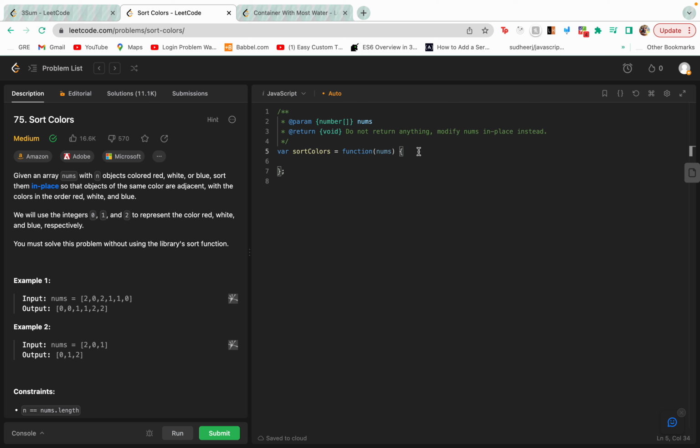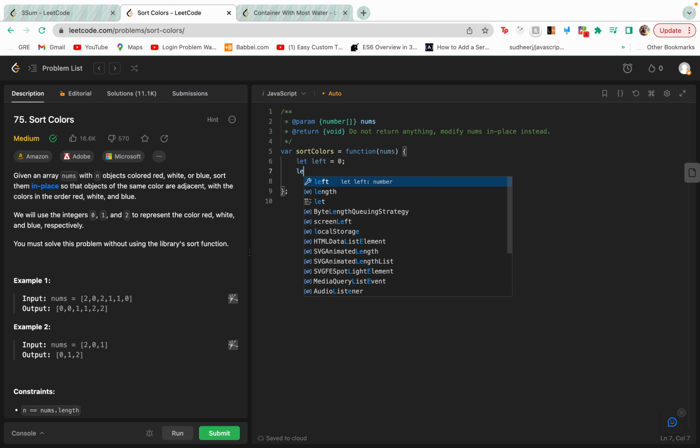Now let's see. First, let's say this is my array. I need two pointers to define the left and right bounds. My left index or pointer will be pointing towards the leftmost element in the array, which is the 0th index.